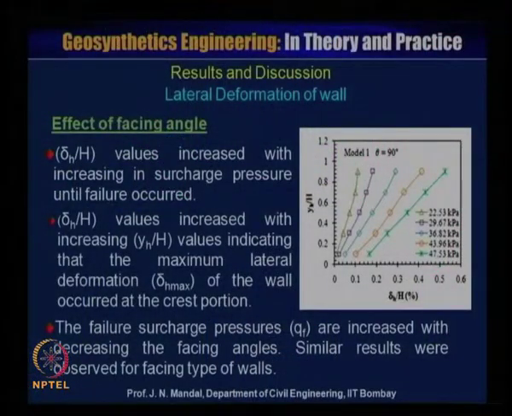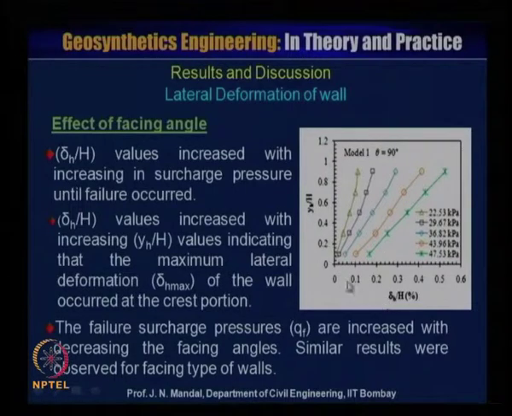So we can make use of this kind of plastic waste bottle for the construction of the reinforced soil retaining wall, and also it can be used for road construction. A number of tests have been conducted. Here you can see what the lateral deformation of the wall will be.